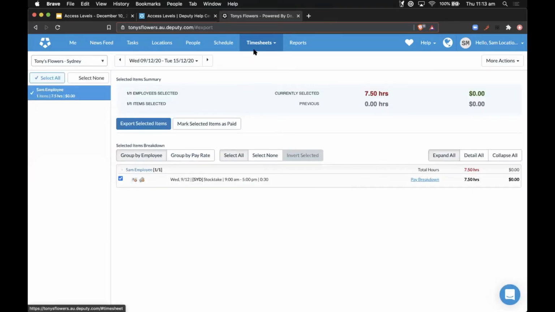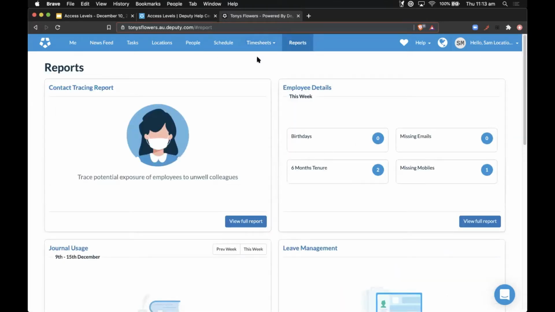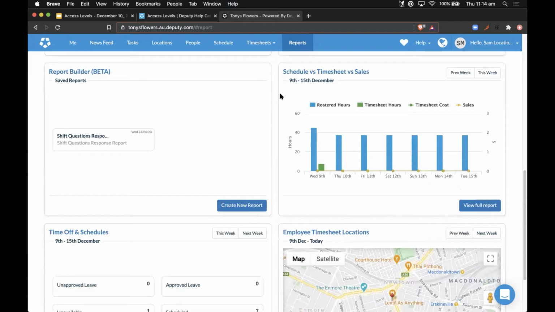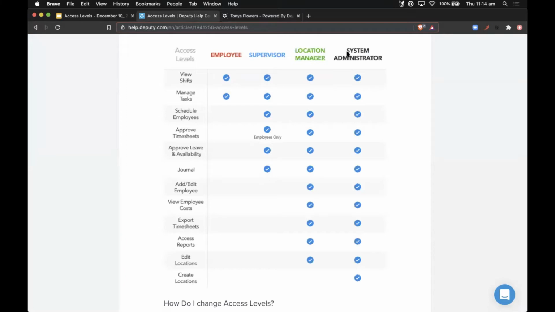Another very, very important feature that you've probably seen at the top of the screen here is that I've got access to the reports. For those of you who attended our reporting training session that we did a few months back, thank you. Anyone interested, we can send off the recording of it, but essentially we cover in depth what all of these reports do. It is an on-off feature. So if you need an employee of yours to have access to reports, it is going to be location manager or system administrator. There's no ability to just have a supervisor with the more limited access also have access to the reports. It's a bit of an on-off feature.